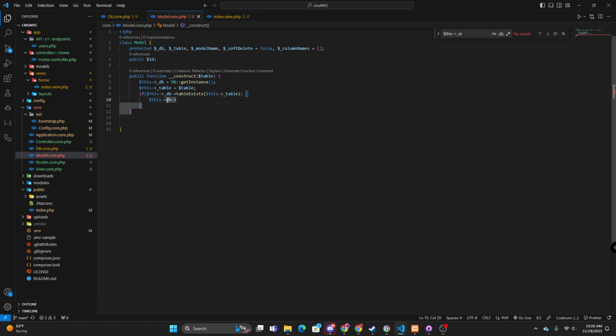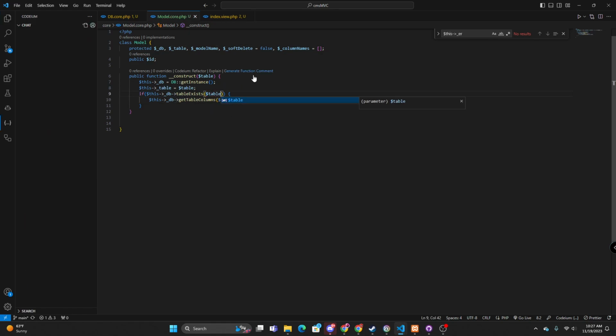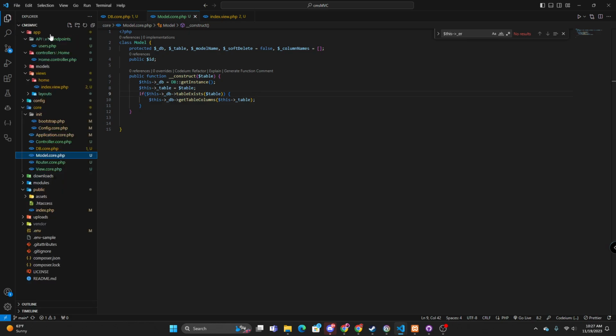Oop, this needs an underscore. There we go. DB, and then we can do get table columns, and then this table, which we're already. Well, you know what we'll do, $table like so, because we can do that. $table. Okay. And if that doesn't exist, we'll just let it return false like it does by default.